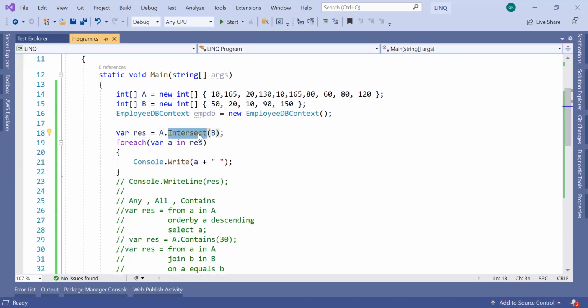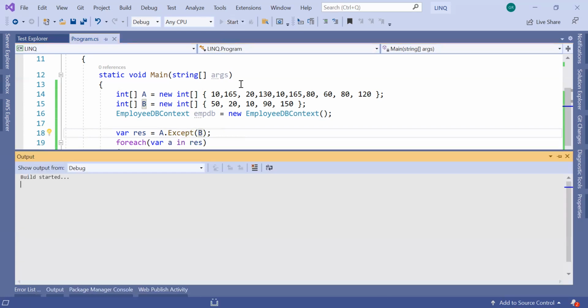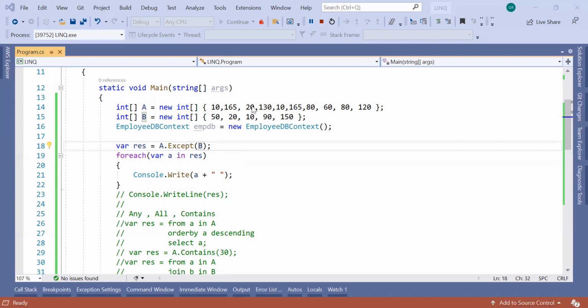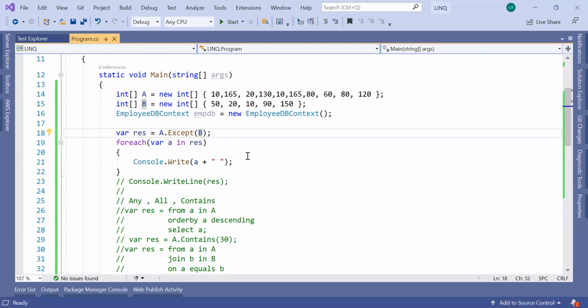And except, what it is saying is, whatever is there in B has to be excluded from A. See, 10 and 20 are there in B, so those two elements are excluded from this result set. These are all set operators, right?